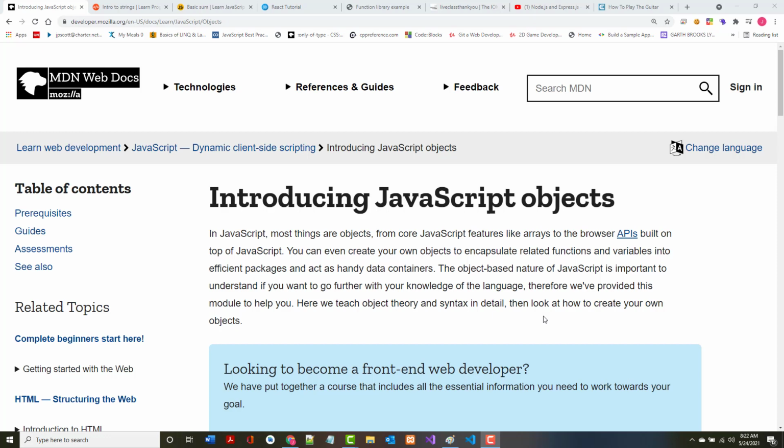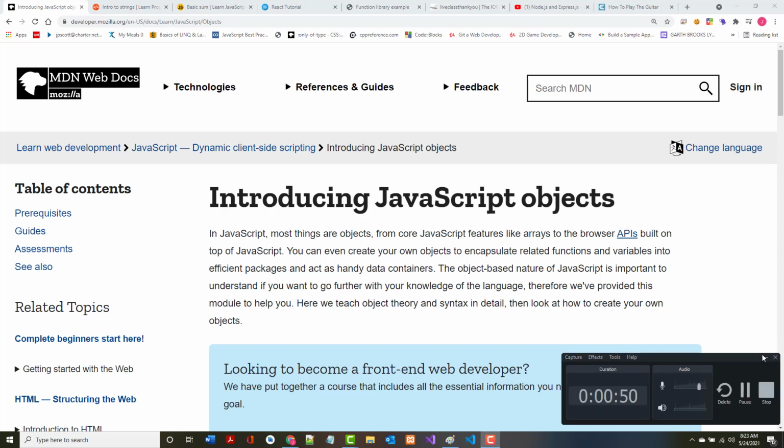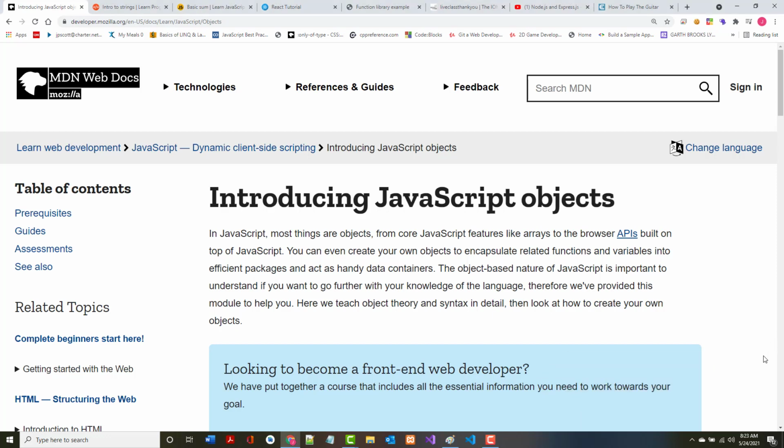For a language to be truly object-oriented, you have to use objects all the time in basically everything that you do. And that's not the case in JavaScript. I look at JavaScript instead as being an object-based programming language, which means it has full object-oriented features, but you are by no means required to use them.